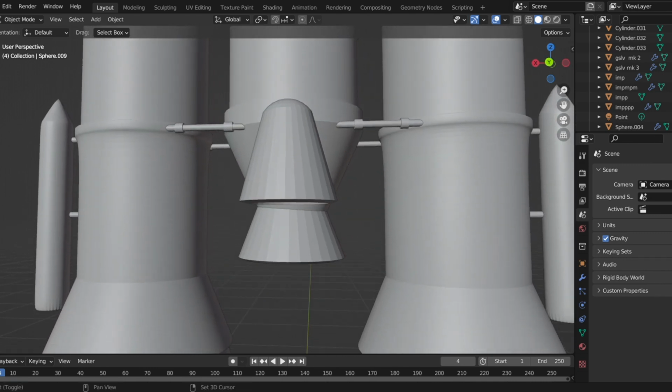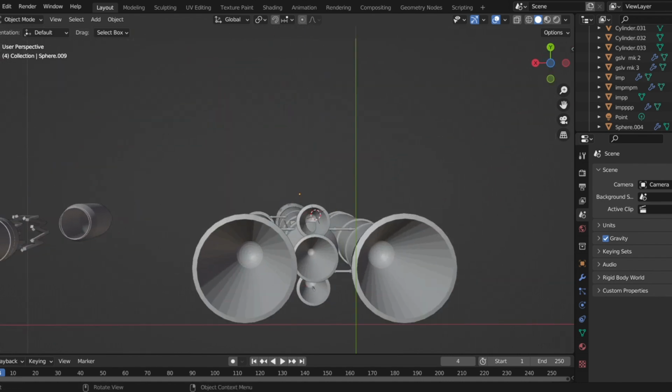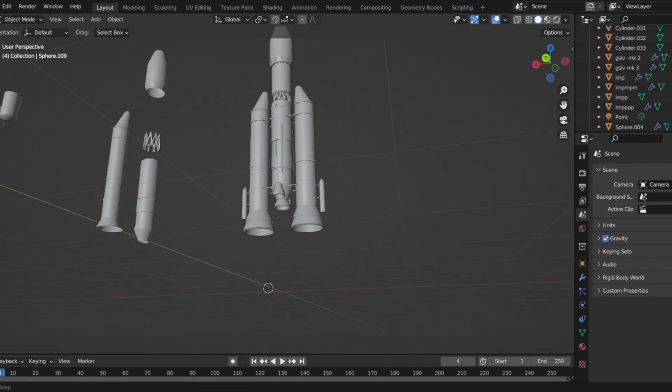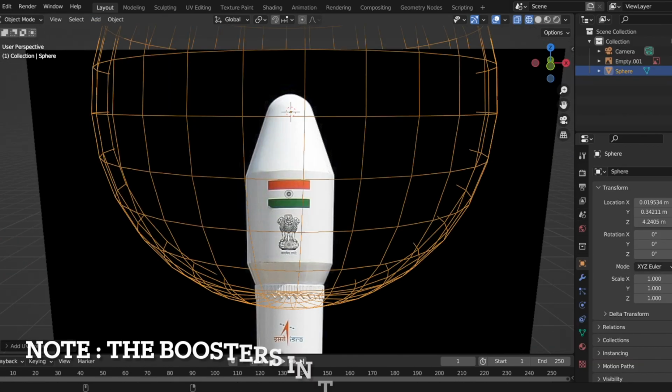Most engineers use high-end software to make models of their space probes, but I decided to use Blender to make my model as I have prior experience with Blender as well. Blender is a 3D graphic software. To make this model, I used a method that I like to call tracing.